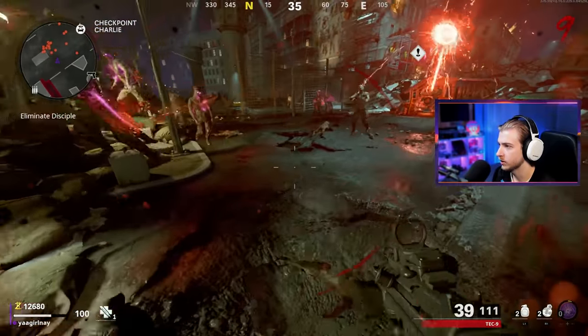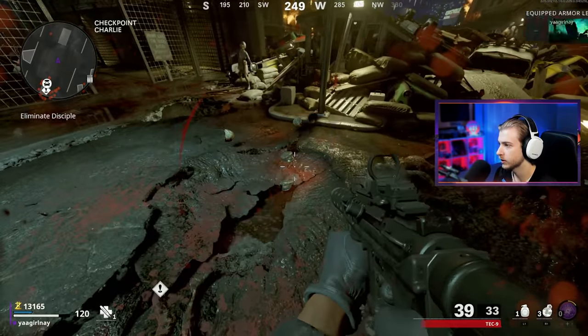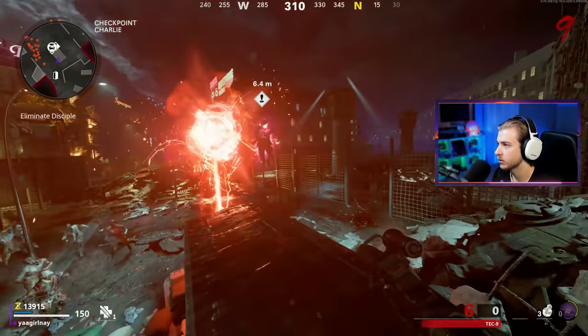Okay, let's toss a decoy down. You're gonna spawn all these zombies. I'm gonna get camos off them. Disciple, take some shots. Oh, free armor. Thank you, guys. Lots of zombies. Holy shit. Another decoy, go. Thank you for the crits, Disciple. You fool. Where even is this Disciple at? Oh, he's right here. What's up, pal?